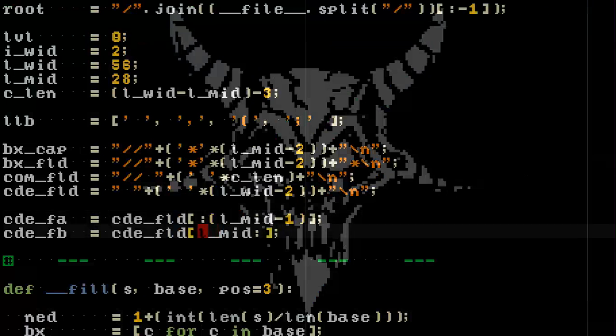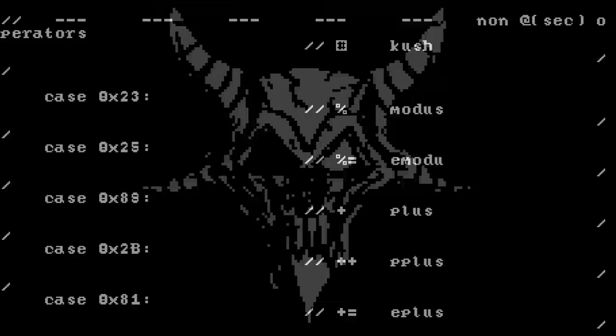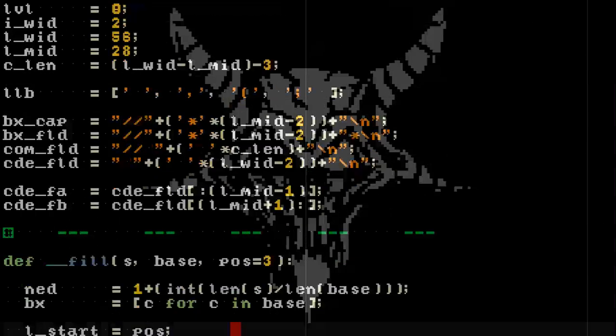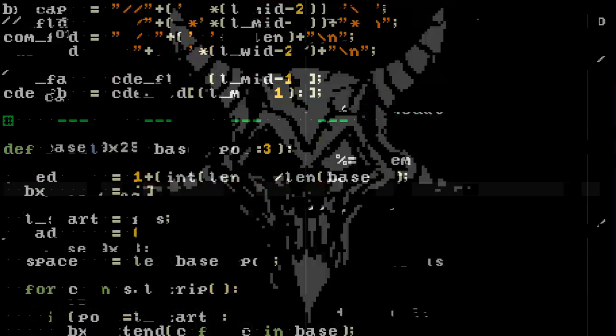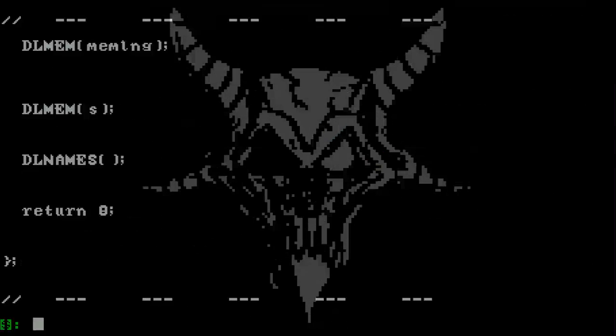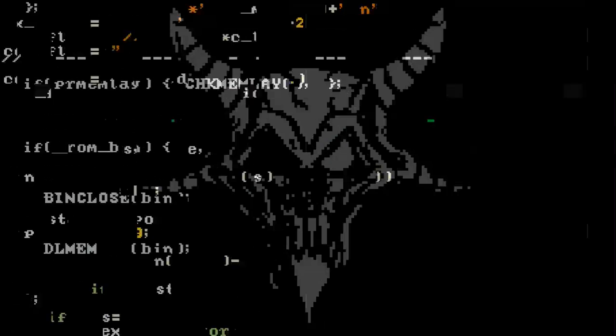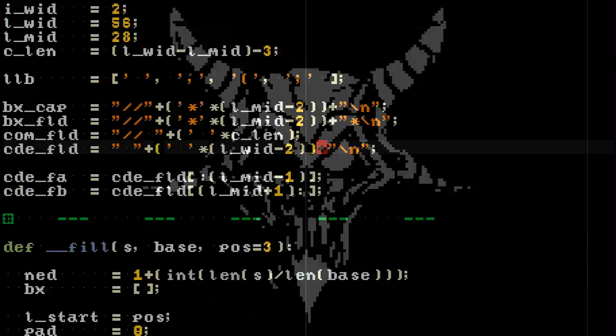Let's try something like this and see if it works. Nope. Okay. Okay, that got rid of the wrap. Now we need to get rid of the unnecessary lines at the end. So I know how to fix that one actually. You have new lines here at the end. Let's just get rid of that. Oh no, let's leave it on com field, but let's take it off for the code field.